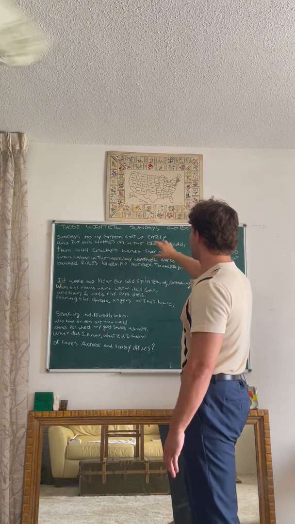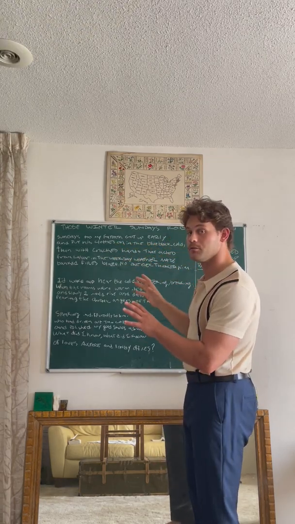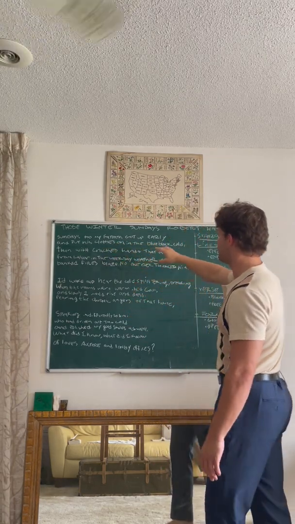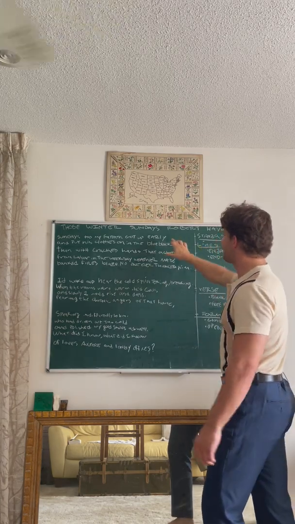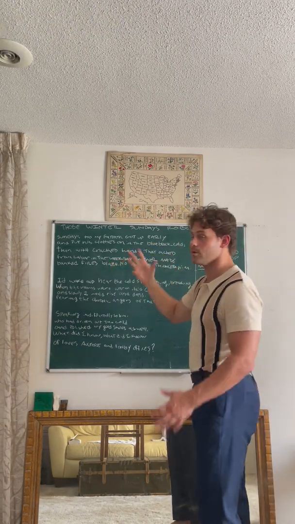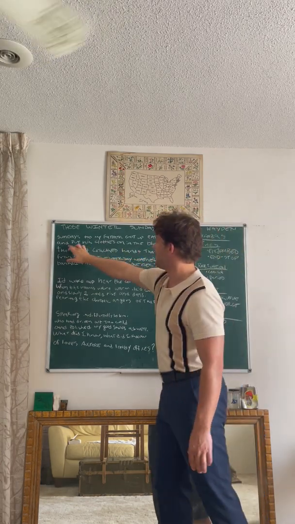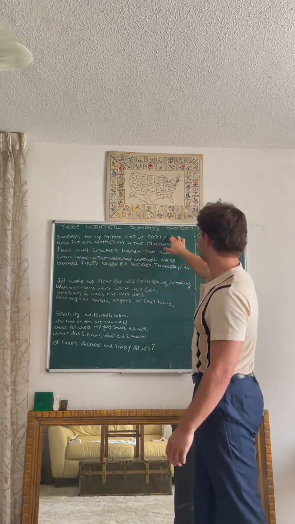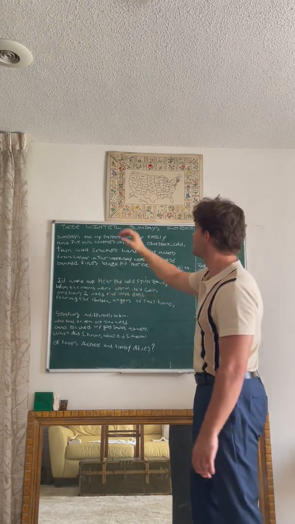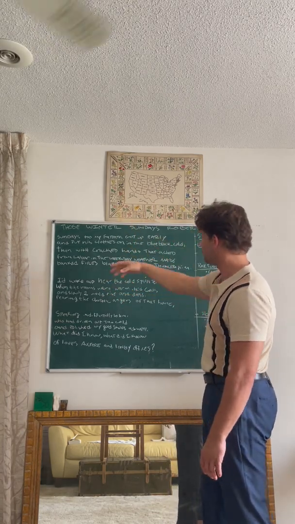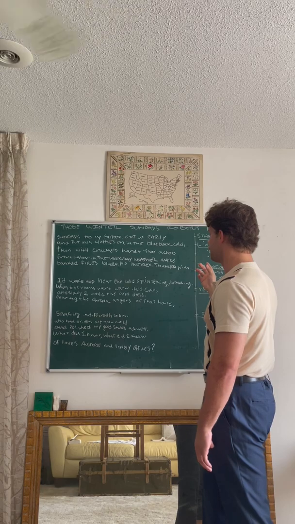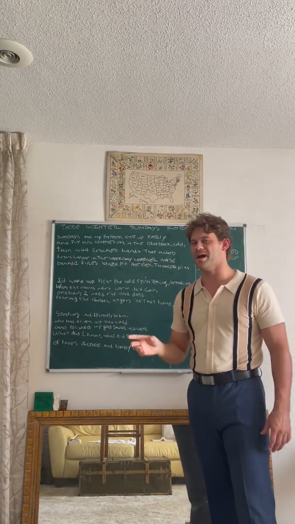Sundays too, my father got up early. Pause. And put his clothes on in the blue-black cold. What happens here, right? Let's say we were to take this and put every line together. So if you took the rest of this line and put it up here, the way it would read would be like this. Sundays too, my father got up early and put his clothes on in the blue-black cold. But that's not the way it was intended to be read, right?